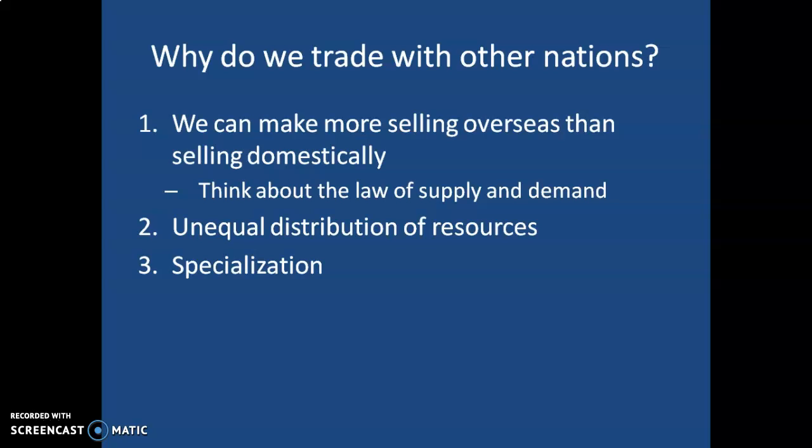And then finally, specialization. We specialize in making the stuff that we do the best. We're going to get into this a lot tomorrow, and really for the next week we're going to talk a lot about specialization. But the United States could spend all its resources making coconuts, but it doesn't make sense for us to do that. We don't have the climate for coconuts. Therefore, it makes sense for the United States to import coconuts, and we will specialize in something that is more productive based on our climate and our resources, something like corn. It's going to make a lot more sense for us to grow corn and export corn than it would for us to grow coconuts and try to export coconuts. We want to specialize on what we can do best.